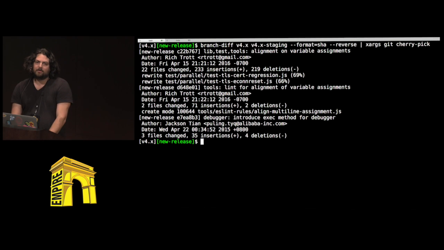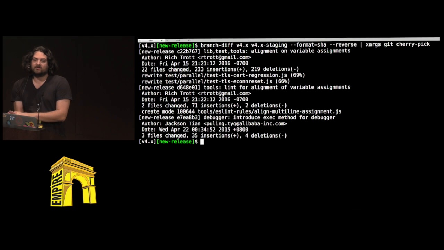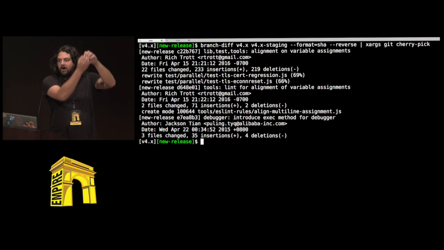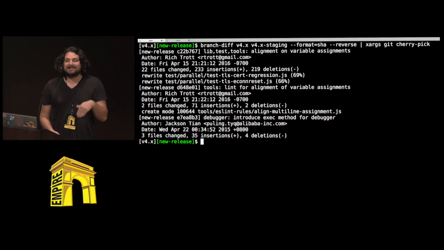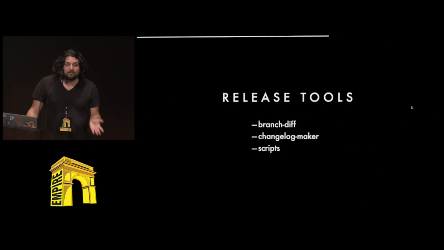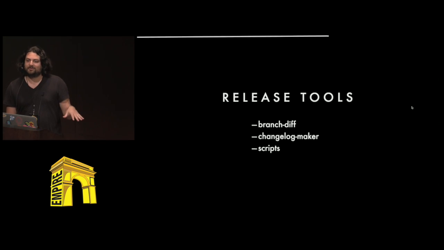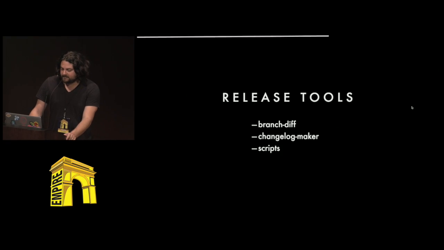That's a quick way that we can use some tooling. If we wanted to, for example, see what commits are not on staging, we could do a branch diff of v4.x staging against master, and add a couple flags to say, ignore the don't land flags, ignore the semver minor flags, and it will build us a whole list of all the commits that haven't landed or been labeled. Then we can audit that and know that there are no floating patches that we want backported that haven't been. These tools are really great, and we have some other release tools as well. If you dig into Rod's code, he built some really awesome stream-based utilities for interacting with the GitHub API, and I really suggest taking a peek at that.